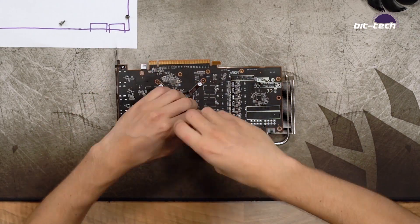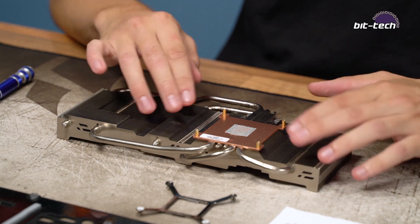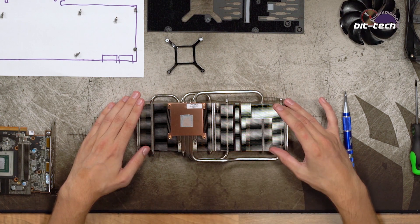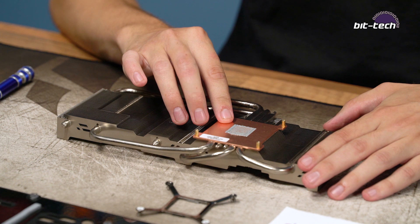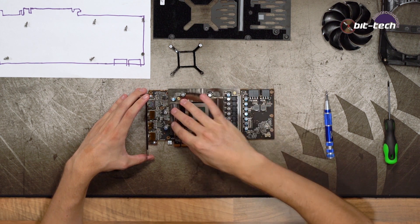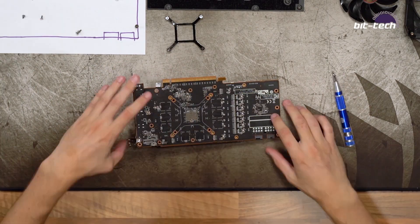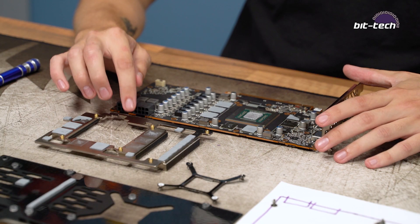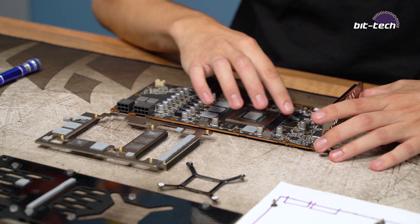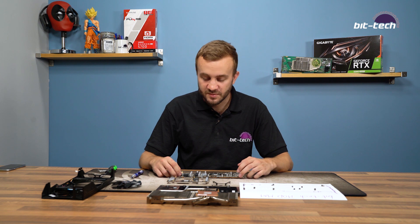Removing the retention bracket takes off the main heatsink. Whereas AMD used a vapor chamber for its reference card, Sapphire has gone with a more classic heatsink design: a large copper contact plate and five U-shaped heat pipes meandering through an aluminium fin stack. They're also using thermal paste as opposed to the graphite pad AMD uses on the reference design. Flipping the card back over and removing four more screws reveals a secondary cooling apparatus — a small plate with its own fins used to directly cool the memory modules via pads, as well as the MOSFETs of all the power phases.